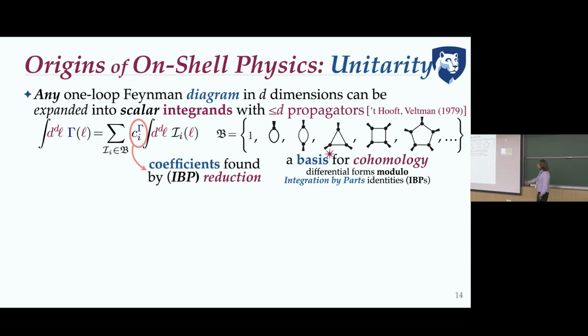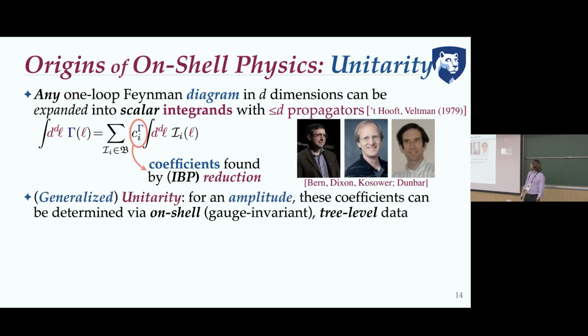Okay, and you can find these coefficients by IBP reduction. And just as we've heard about in some of the talks this week, there's very efficient code that takes Feynman diagrams, individual Feynman graphs, and spits it out in terms of this basis of master integrals using Laporta's algorithm, et cetera. And one of the great insights that I think led to all of the revolutions going on in scattering amplitudes, one of the original gems here, was the idea that you didn't need to use IBP reduction to calculate these coefficients. You could compute them directly, not diagram by diagram, but for a scattering amplitude, directly in terms of on-shell data. And at one loop, you could calculate it in terms of trees.